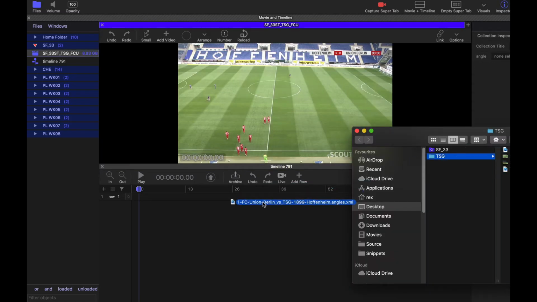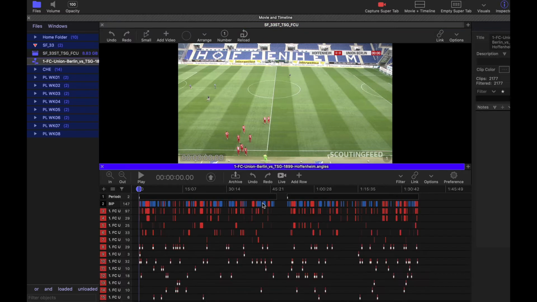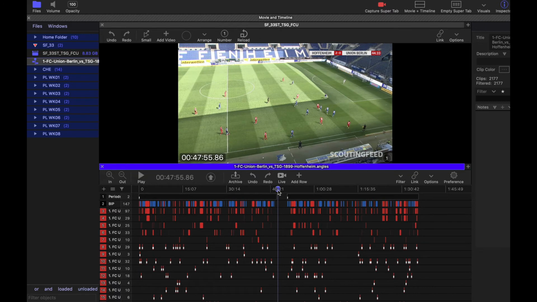XML. Now, there's a question here also in that we do not import the DFL files natively. So that's something that we'll add to the list in our Super Transformer, which is an online website you can use. Currently, we support Opta and Champion AFL data in that transformer. But we will look to do the files from the DFL. We've spoken to them, and they've given us everything except for the files. So we're just waiting on them to approve us as somebody that is allowed to gain access to their data, which is a pretty important thing.